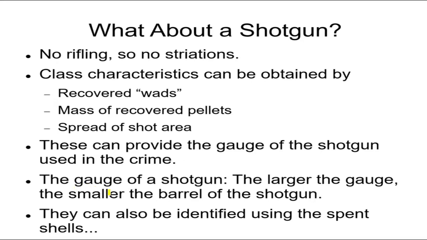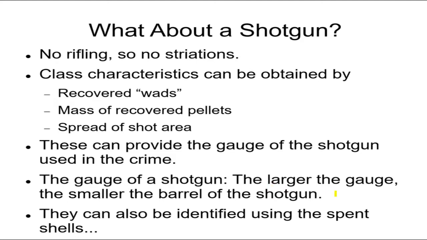The gauge of the shotgun is a measure of how the shot spreads out of the shotgun. So when you get the spread of the shot, let's say 10 inches, whatever it might be, you can kind of tell what the gauge of the shotgun was. Of course, this can also depend on the distance away, but assuming you know the distance, the spread of the shot will tell you the gauge of the shotgun. The gauge is a measure of the barrel of the shotgun, how it constricts the shot.